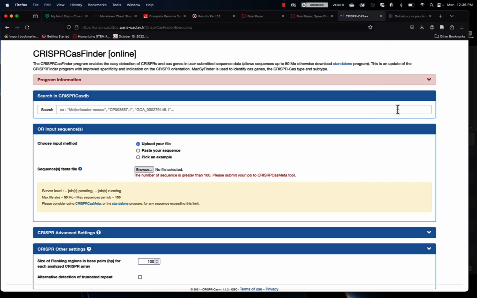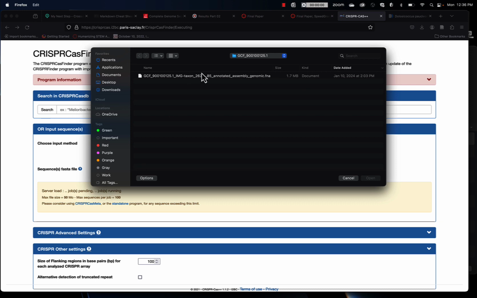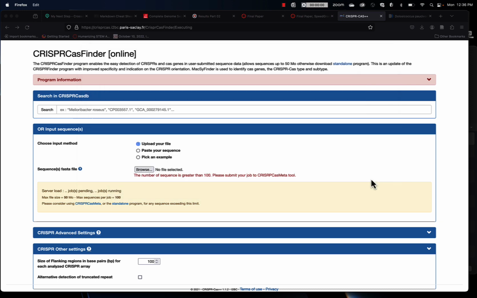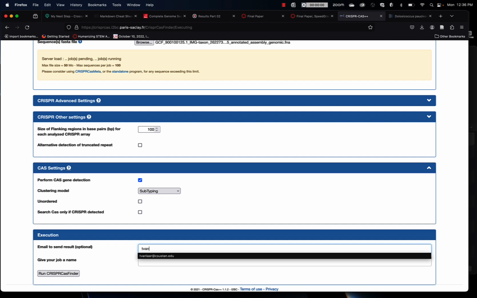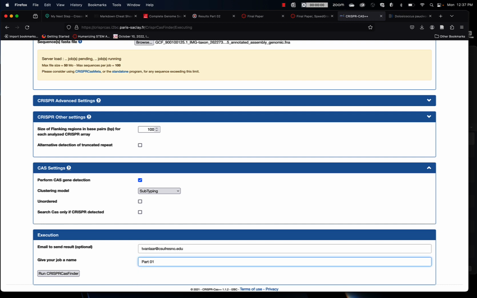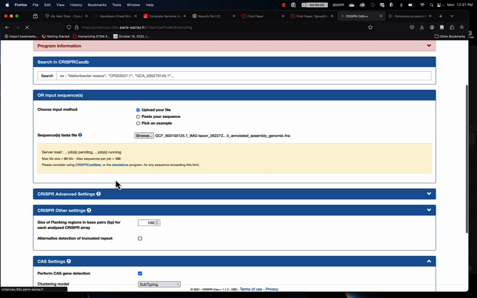So now what I'm going to do is upload this one that I've cut and see what happens. So you just have to cut out some of the pieces because it can be too many pieces. So you just cut out into a new document and then you run both. So let's run the CRISPR-Cas5nder. Let's make sure I cut out enough pieces. I think I did. We'll find out. So I didn't get the error message. So it looks like it's running.